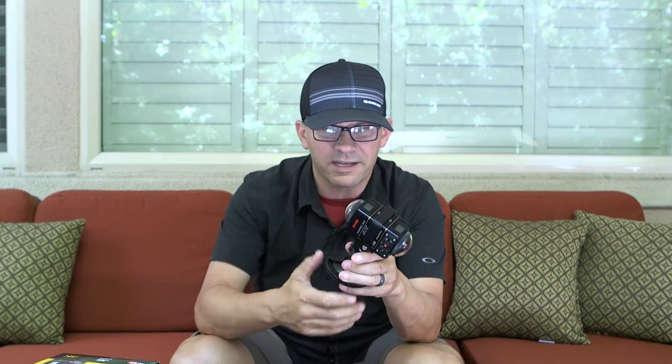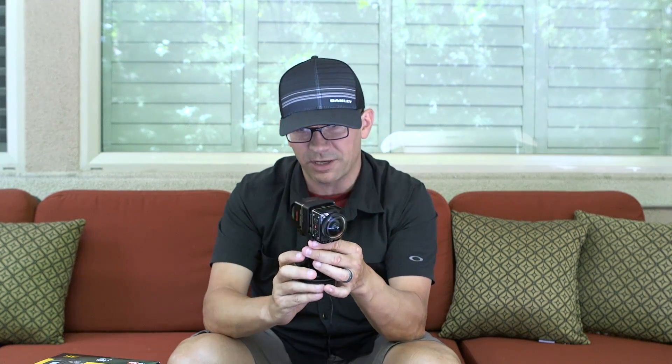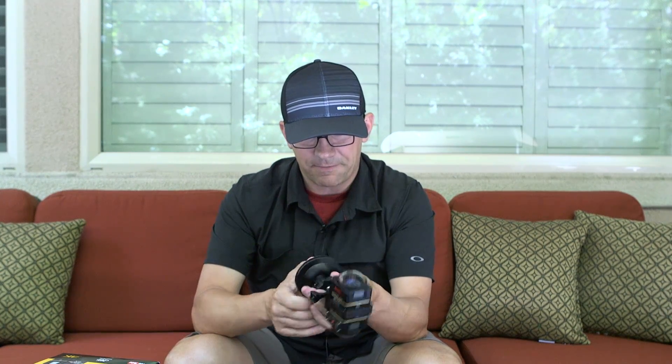I'm going to figure out where I want to take these. My initial thought is to mount this on the handlebar of my mountain bike using my Ram mounts — meaning half the time you're going to see me and what's around, and then what's in front. I would wear it on my head, but this is actually decently heavy, so I'm not going to do that. I think I'll take it out mountain biking, go for a short ride, maybe just a little downhill action, and see how that looks.